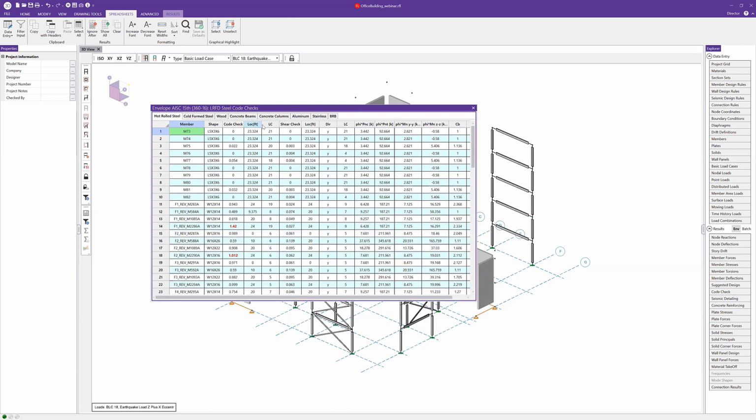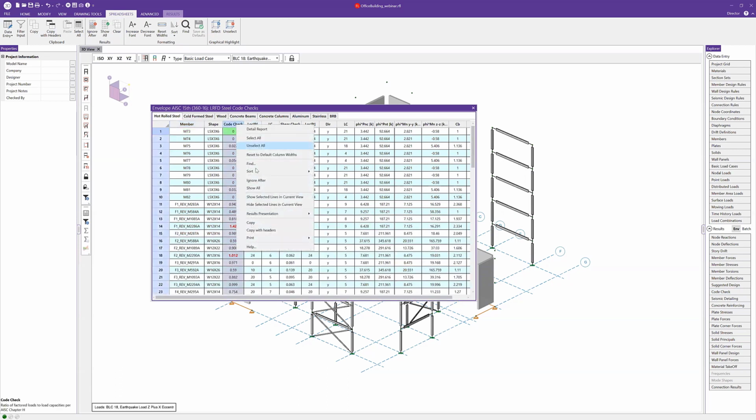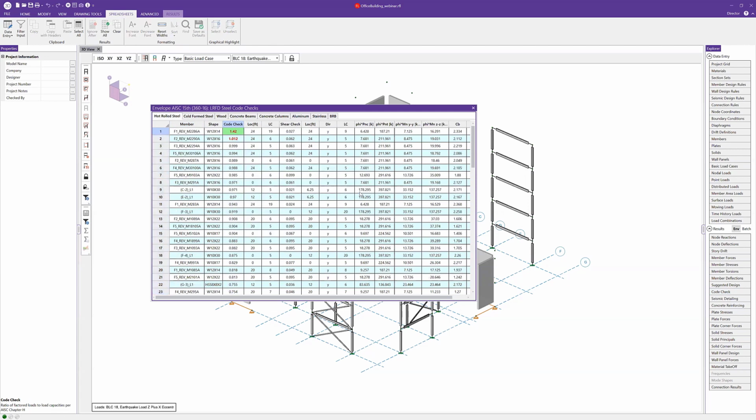I'll expand this a little bit. And I'm just going to right click, sort, and say sort absolute max domain. And so we have a few failures, and that's okay. It's not overly surprising, right? Because initially some of the members were designed for only the gravity load in those lateral systems, and now they're getting lateral load in a brace frame or a moment frame or something like that. So in this particular case, we may need to make some changes.